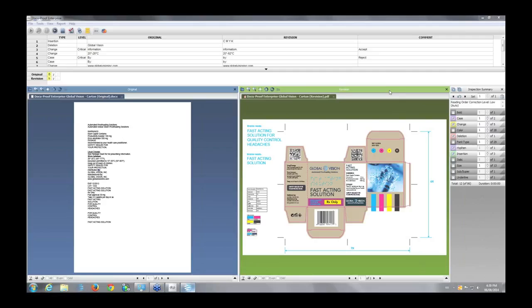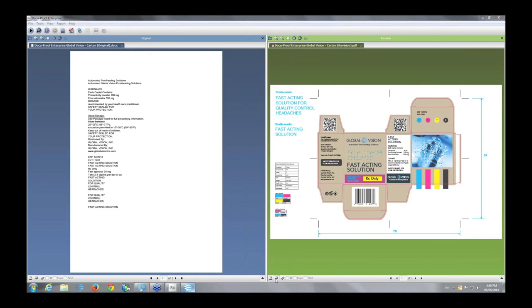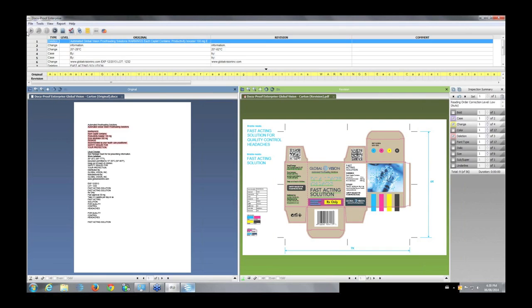I will show another example when you do only an inspection of selected text. I close this one, I open it again. What I will do now is with this button tool, I will select a part of the artwork, and if we run it now again, it will do only an inspection of that part, and also again in the difference list, and it's just the same like I told you before. I think it's time to go to the second case.